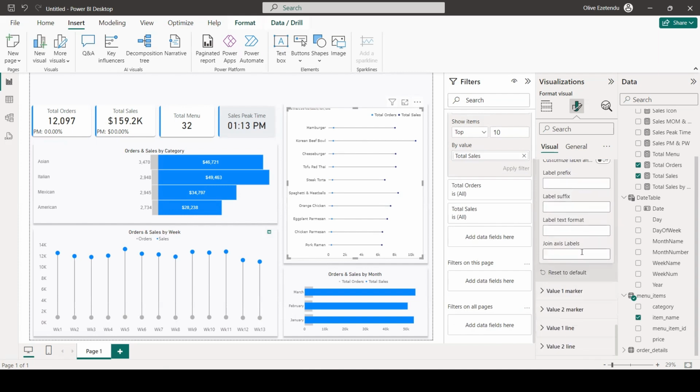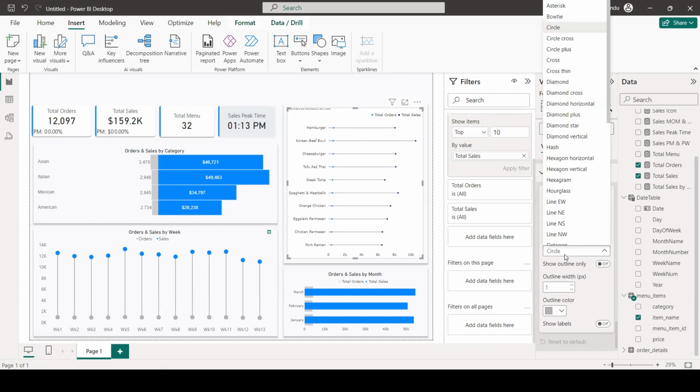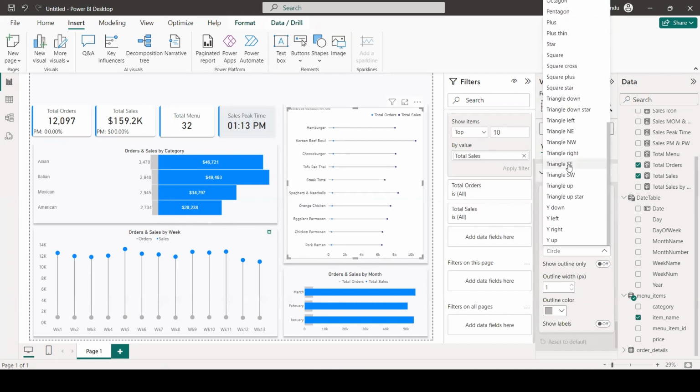Okay, so now let's come down to our value marker. You can decide to make this circle, or you can decide to use so many others. You can see asterisks, you can see bow tie, you can see cross, you can see diamond horizontal, a lot. So you can customize this however way you want to.